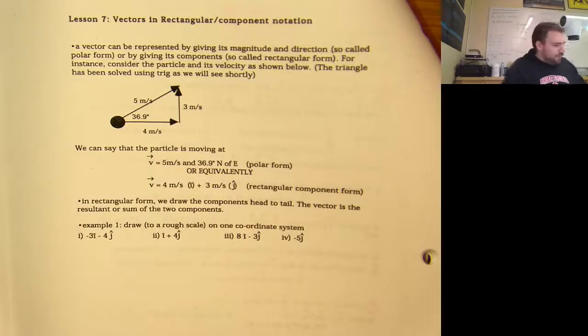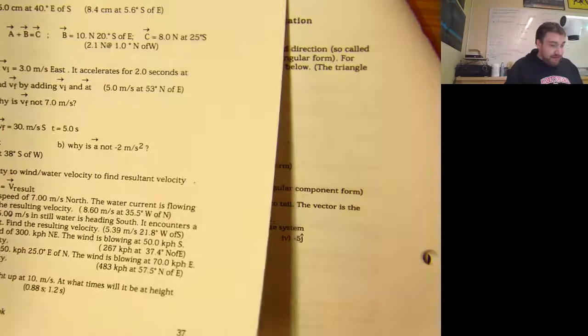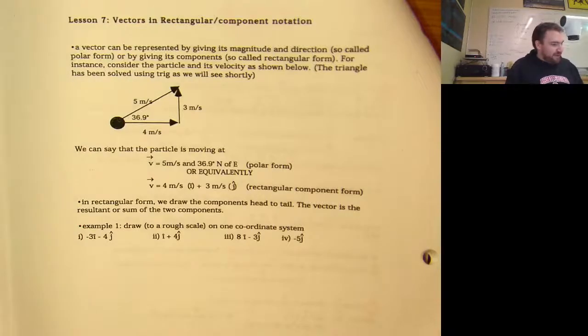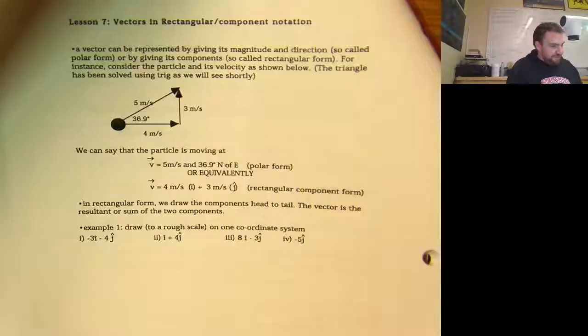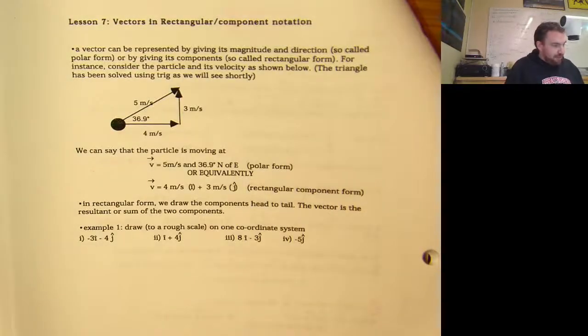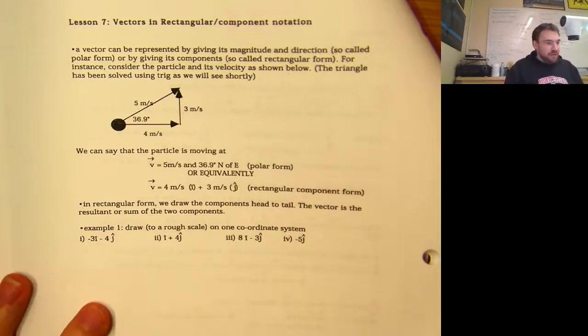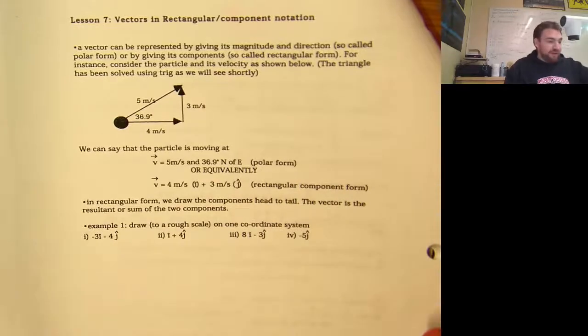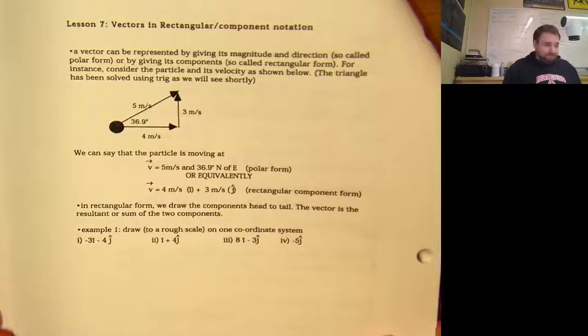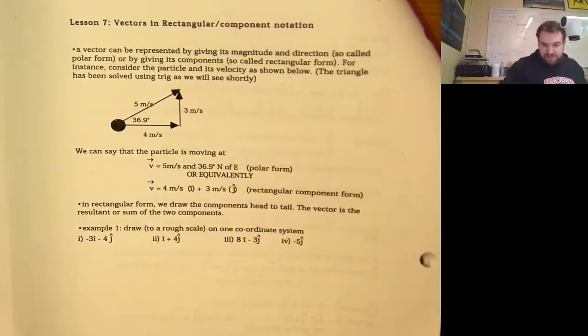Hey guys, so hopefully last lesson made sense, and that you guys are starting to get a hang of polar notation for vectors. It's really quite a useful notation, especially if you go on in physics in the future. Getting a handle on polar coordinates is really quite useful. There is an alternate representation though, that is also useful, has its place.